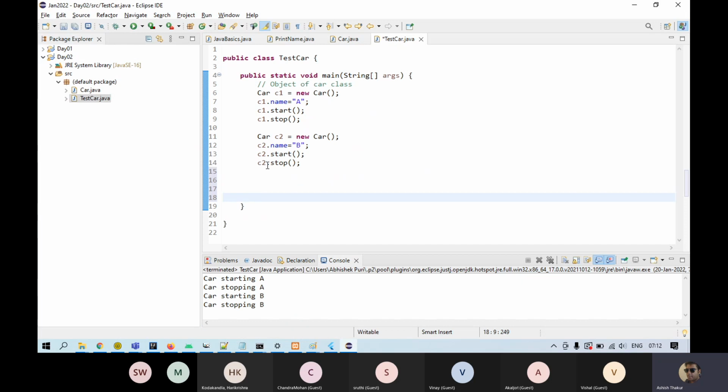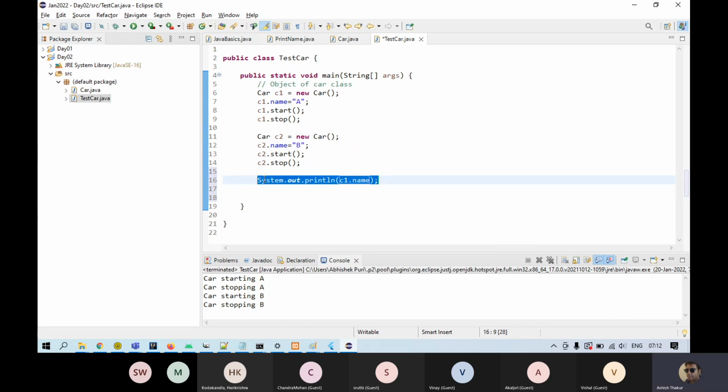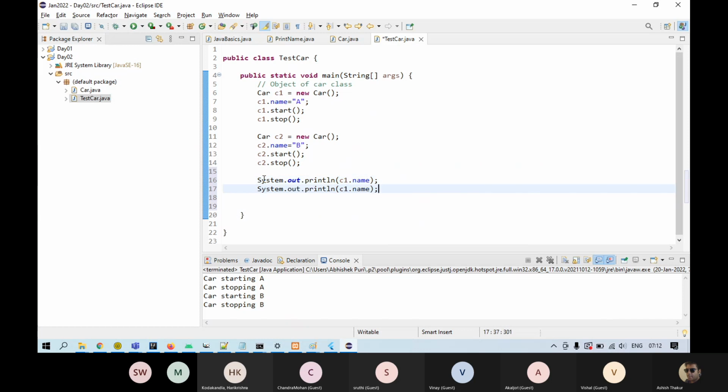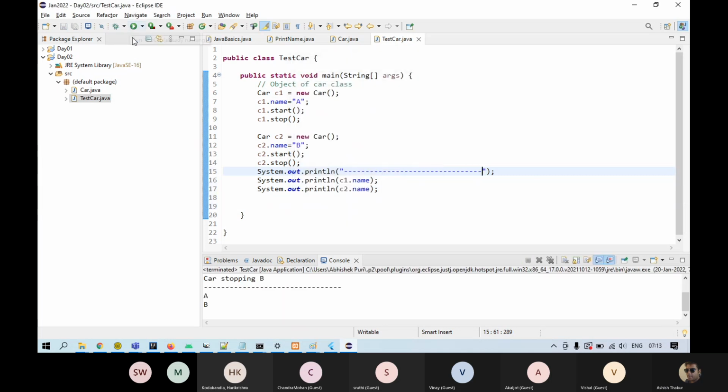Okay, if I print over here, say C1 dot name and C2 dot name. Just put a demarking line, and when you run this, see it's printing A and B. However, if I write C1 equals to C2, now this is the thing.